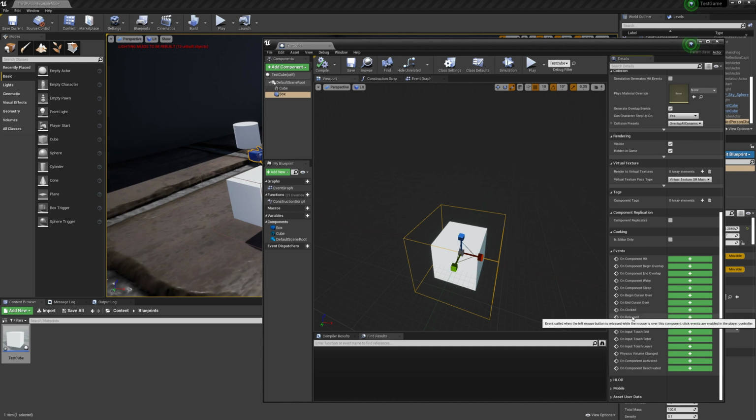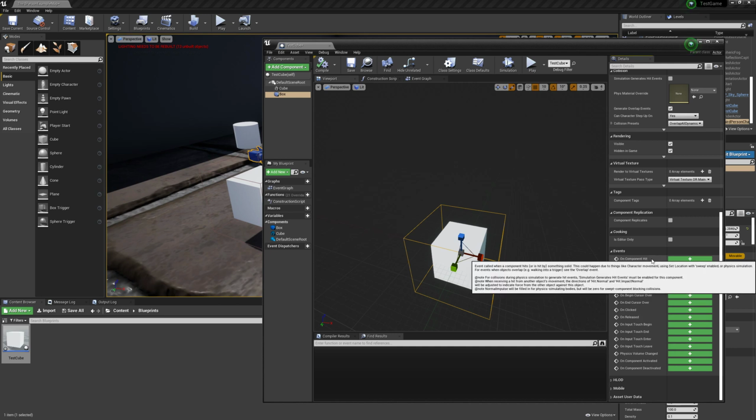If they release their finger, another thing can happen. Actually, sorry, I think it's called touch begin and touch end. Clicked is actually with the mouse, not with the finger. But what matters for us in the game is on component hit, begin overlap, and end overlap. On hit means every, let's say, frame. It's not an accurate description, but let's say just frame.